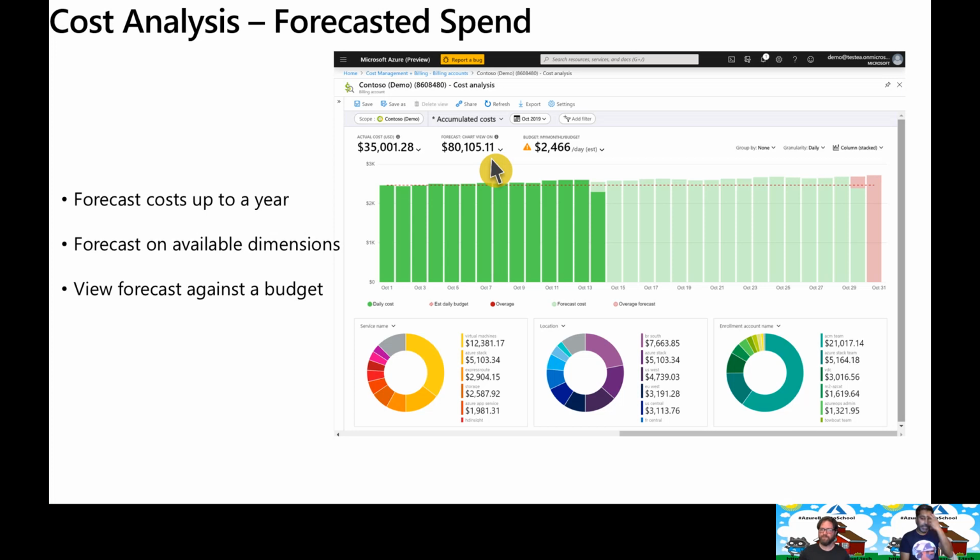It even tells you on a day-to-day basis how much your spend is going to be. One of the features I like about cost management is that forecasting tells you on a monthly basis, at the end of the month, this is going to be your approximate cost. So people can budget, to your point, Chris. They're like, we have 21,000, are we going to be over budget or not? And what's causing the cost?